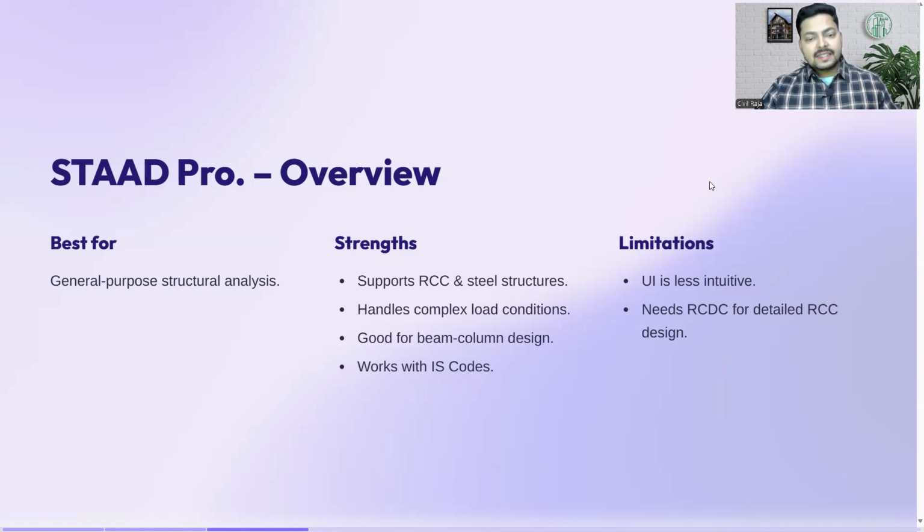First, it supports the RCC and steel structures. Okay, so if you are going to design a RCC building, you can go with the STAAD Pro. If you are going to design a steel structure, you can go with the STAAD Pro. And if you are going to design a building in which some part of it is RCC and some part of it is steel structure, like in today's world, we are seeing that the bottom floors, like the first and second floors, are RCC structure, but on the top we have to provide a shed. So that is of steel structure.